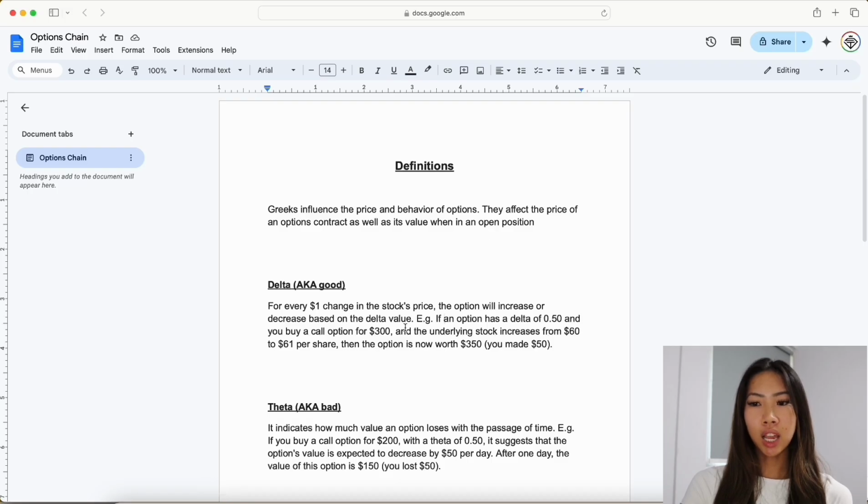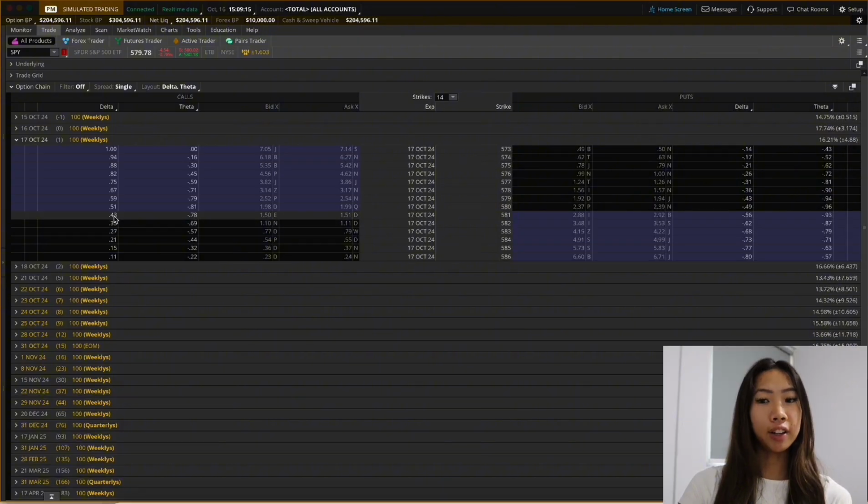Then going back here, it says, and the underlying stock increases from $60 to $61 per share. This just means that on a chart, say that you're looking at TradingView, when you're looking on the right axis, it shows all the different numbers. If the stock is at $60 and then it goes up to $61, so maybe the chart goes from a certain level to another level, that is a $1 move. You basically earned $50 because you just times the delta by 100. So that's what you'll see on the options contracts. That is the pattern there.